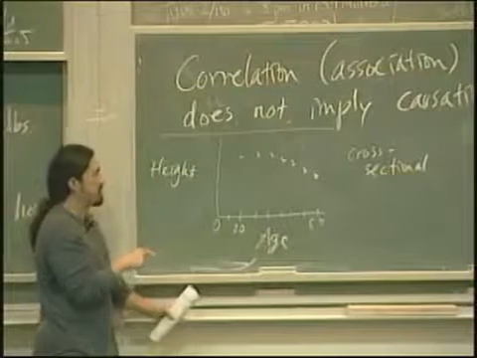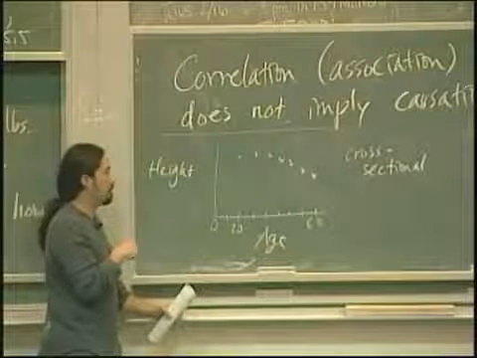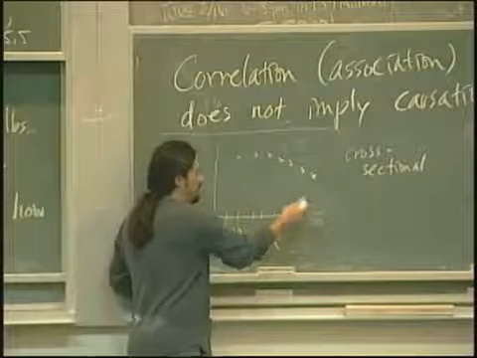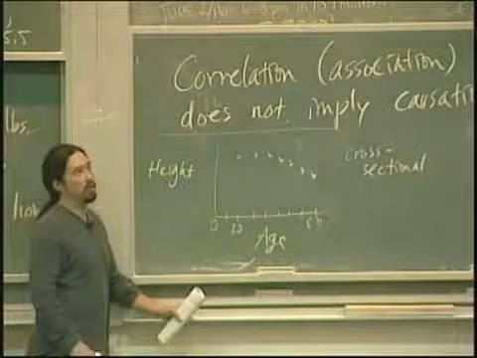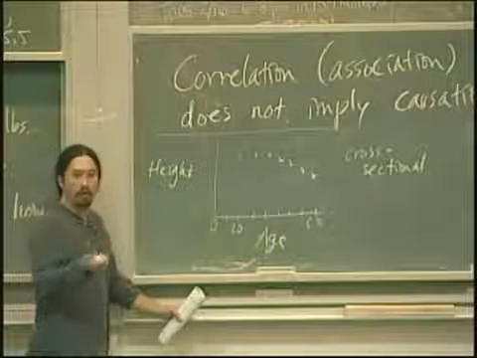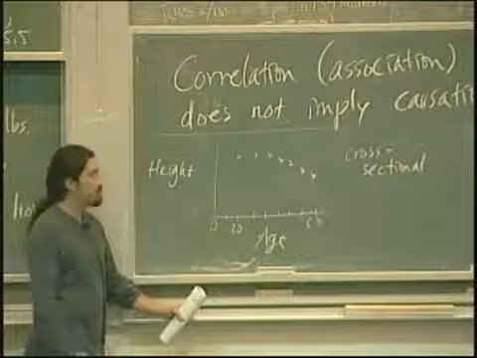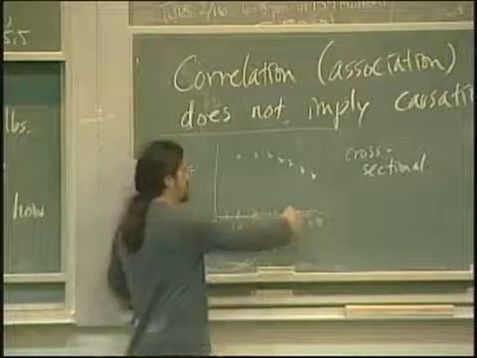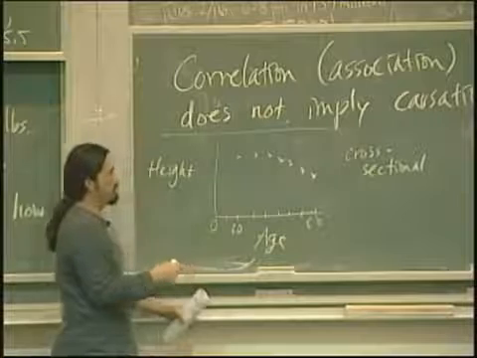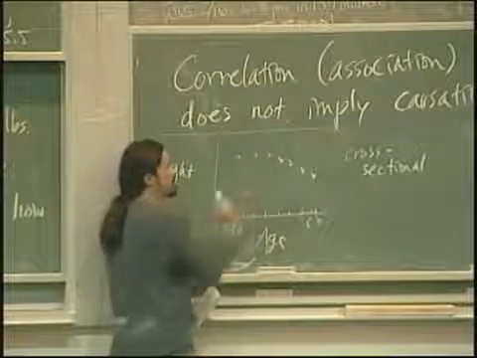What's going on here is that the older people were born earlier, and most importantly, there are dietary effects on height. So these people, the 80-year-olds, were born in 1930. Their diets weren't as good as the people that were born in 1990. Because of that, the people that are 80 now never got as tall as the people born more recently. So that's the effect that you are really observing here. It's not that people are getting shorter over time.